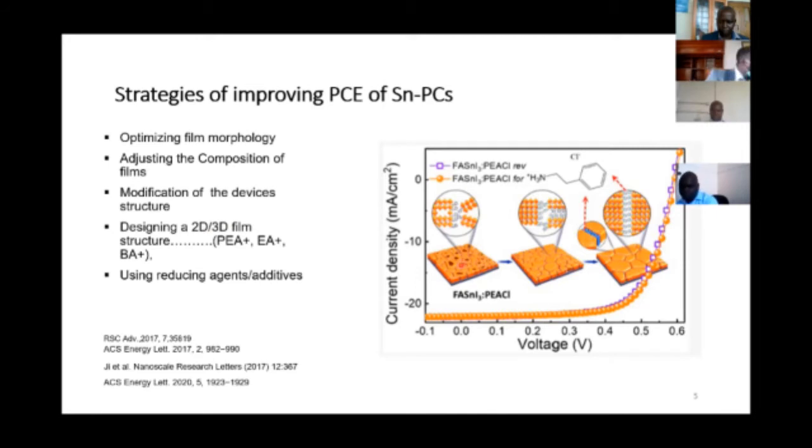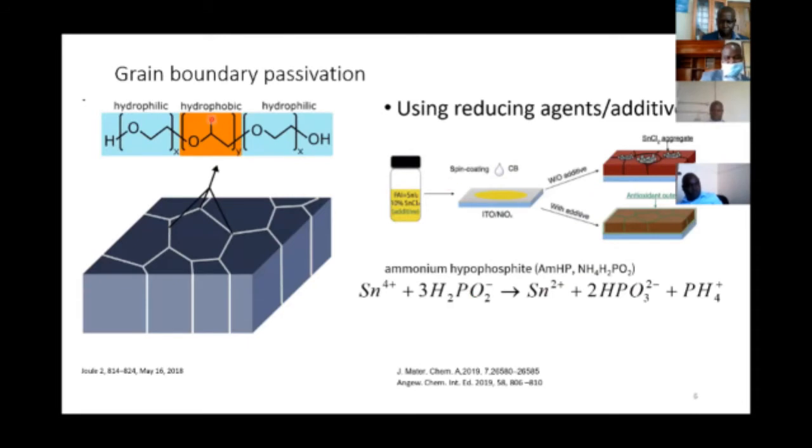The main reason for doing that is because such a material is hydrophobic in nature. In other words, it is not easily affected by water. So it will form like a block on the grain boundaries. You have to know that along these grain boundaries, even moisture or oxygen can enter through. And so if we block them, then the perovskite generally will be stable.